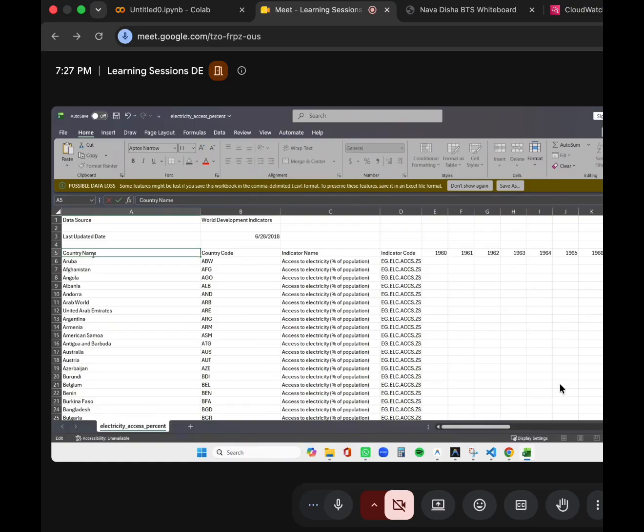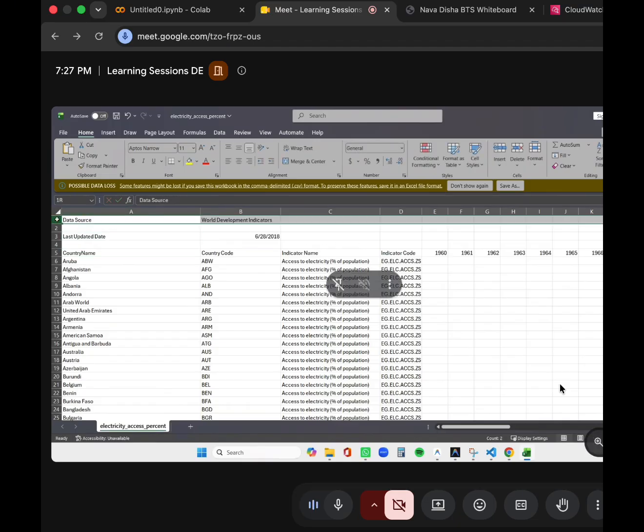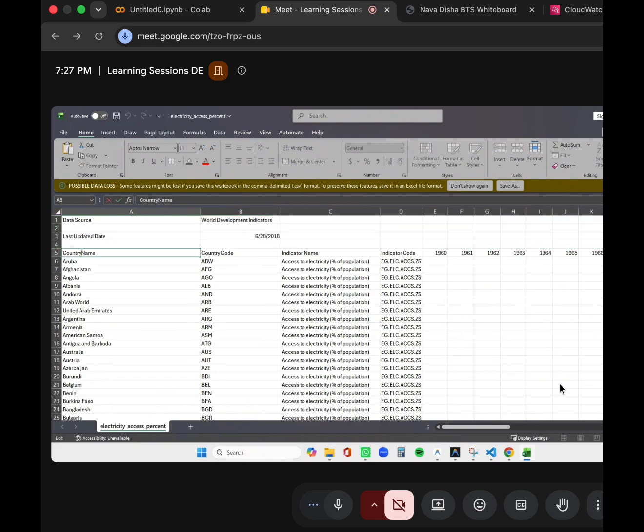There is space, Bhavna. Yeah, there is space. Press backspace. Yeah, there it is. Otherwise, it is telling that column is not there. Copy paste directly. It doesn't matter.